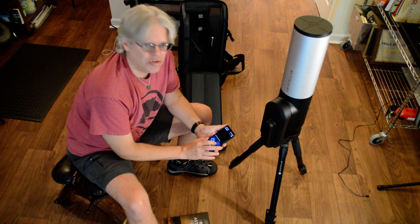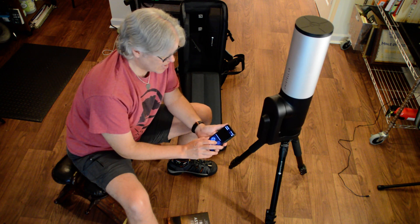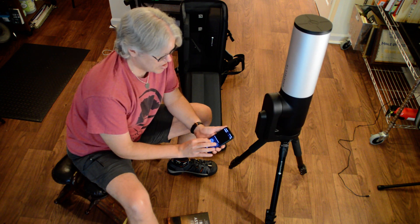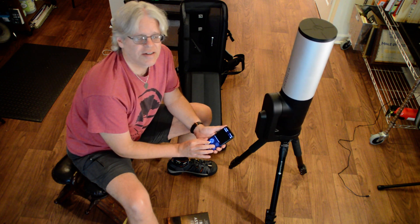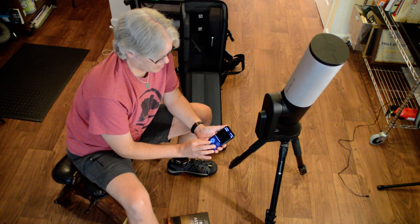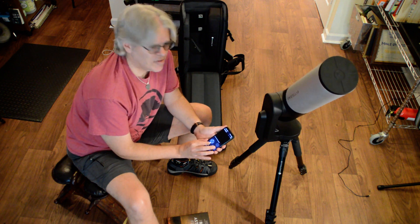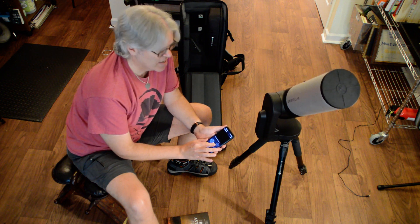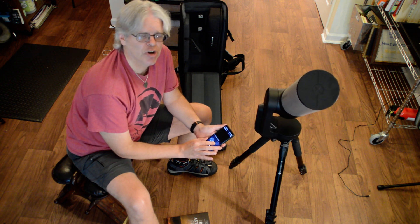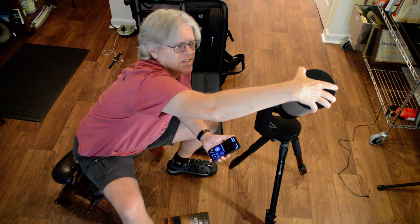It's fun because you can slew this around. I've had this out a few times under dark sky sites and I even had a chance to see Comet Neowise with it. You stack images, you get a live view, it gives you a list of what's up tonight. There's even a plan with the company to do real-time astronomy like stellar occultations and exoplanet transits.